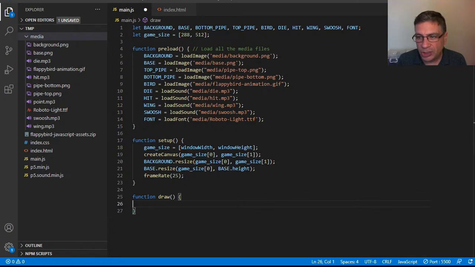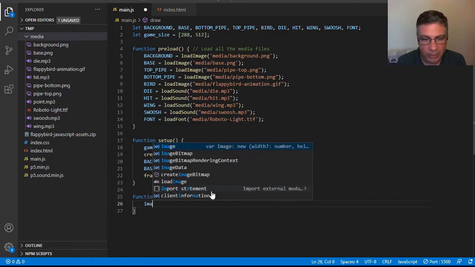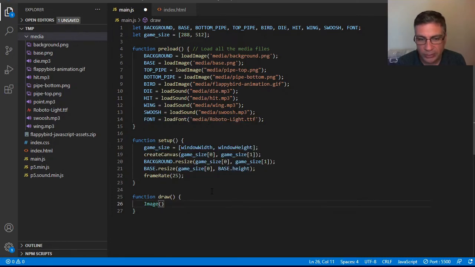Now, just to check that this is working, how about we draw our image to the background and see if that does it. To draw an image to the background, it's just going to be image, open the parentheses, this is lowercase i, watch out if your VS Code automatically changes that, background, and I want to place it at the top left corner, the coordinates of which are 0, 0.